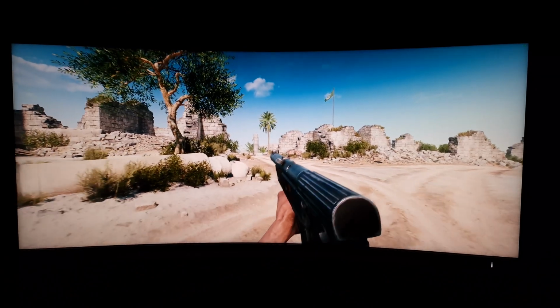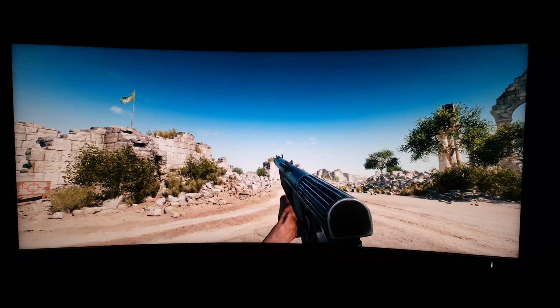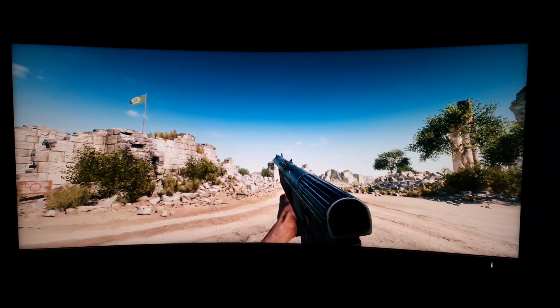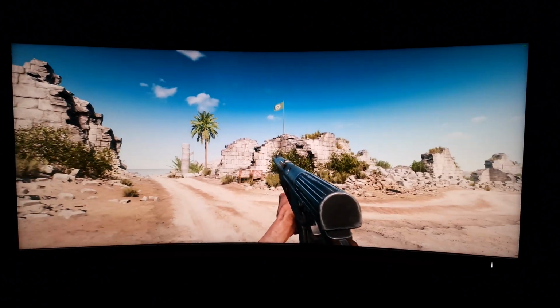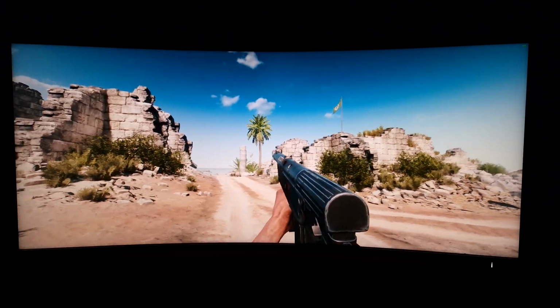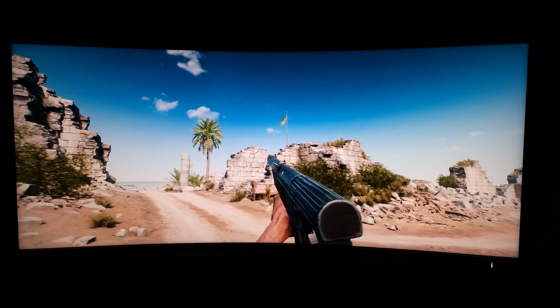I'm on Battlefield 5 again, and I'm going to talk about the responsiveness of the monitor. This monitor has a 165Hz refresh rate, and I've got the game running at a good solid 165 frames a second at the moment, so I'm making the most out of the monitor in terms of its responsiveness. This high refresh rate does a few things for you.